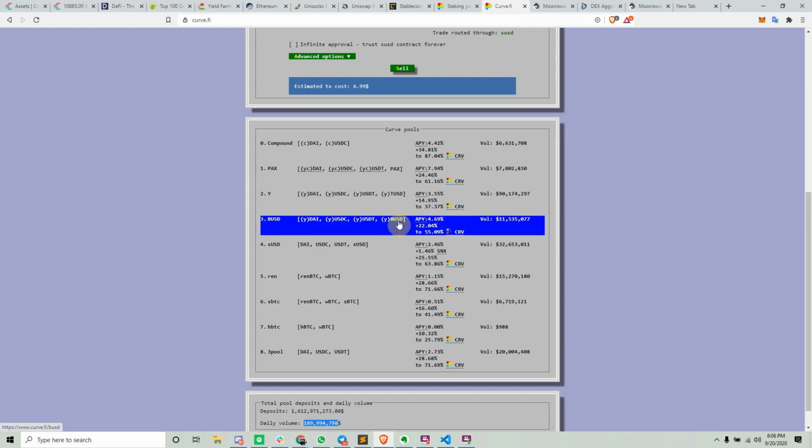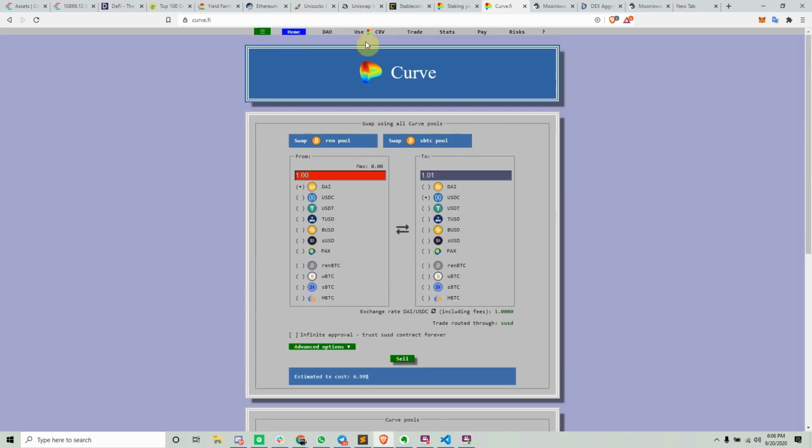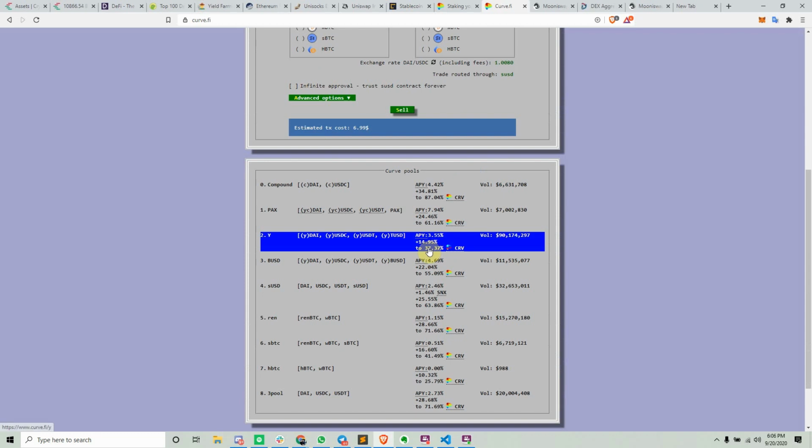Well, Curve wanted to put a stop to that and said, oh, wait a minute, that's not why we do it. We want to have users, and we don't want other protocols stealing funds and giving them to users, and then using the funds that we tried to incentivize usage with to incentivize the usage for another protocol, right? So what they did, in order to get the highest APY, you need to stake in the DAO, and you can find that here, we will do that in a bit. You need to stake some of your Curve tokens, lock them up, and then you can use them in voting for proposals, etc.